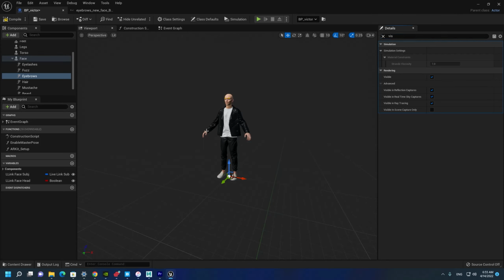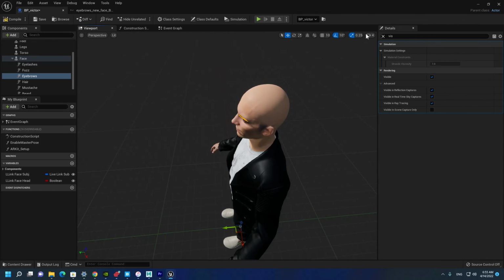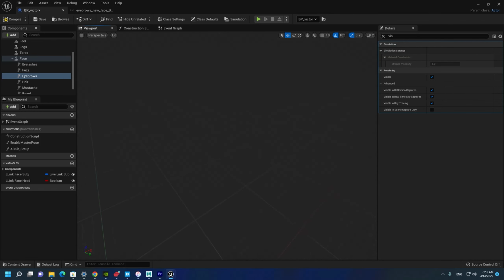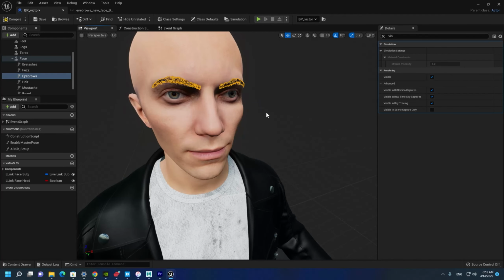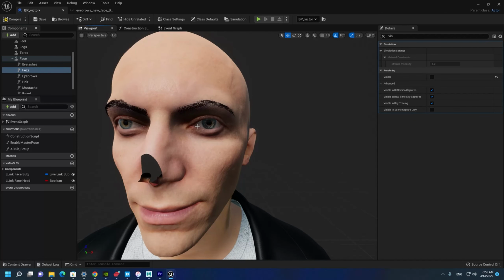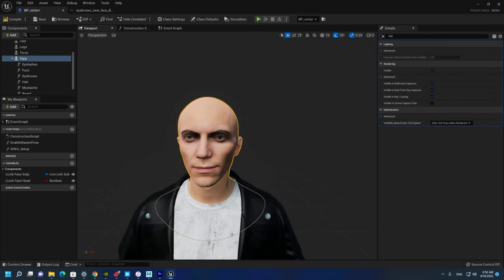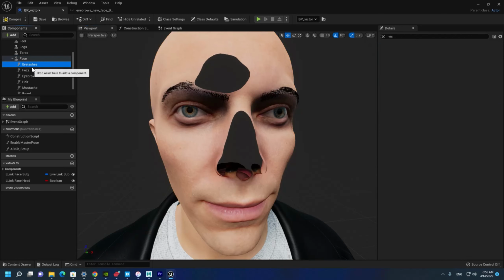I enable visibility, and actually this time that didn't happen. I think it was a problem with another version, but now it's okay. We just need to adjust the color.